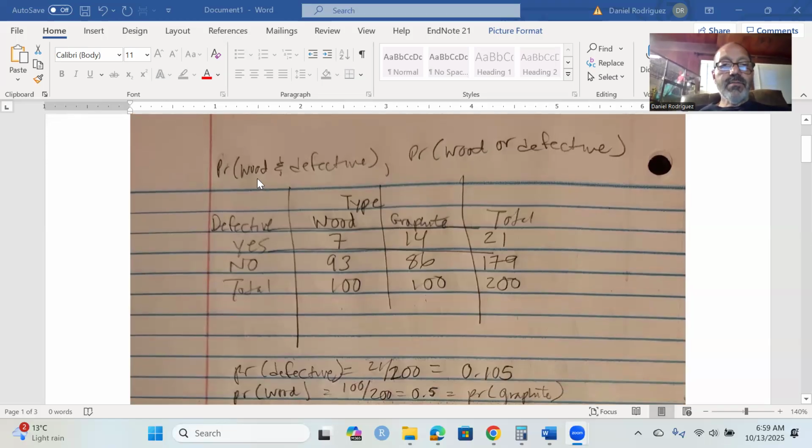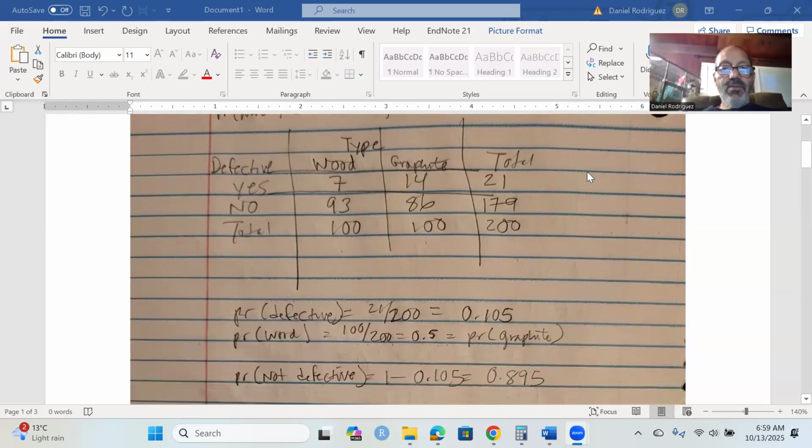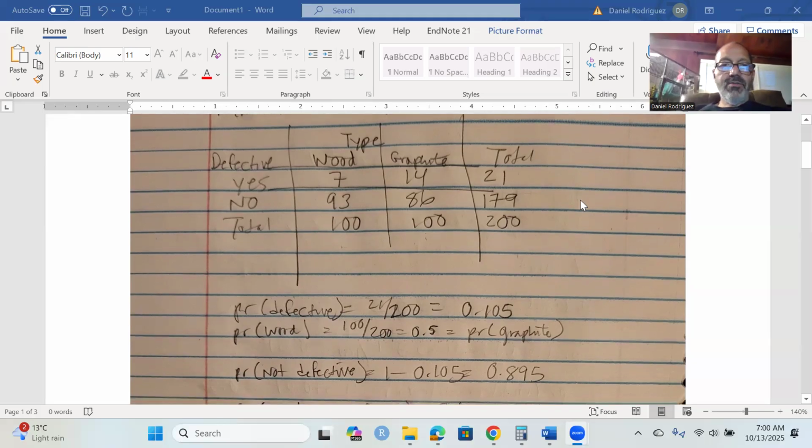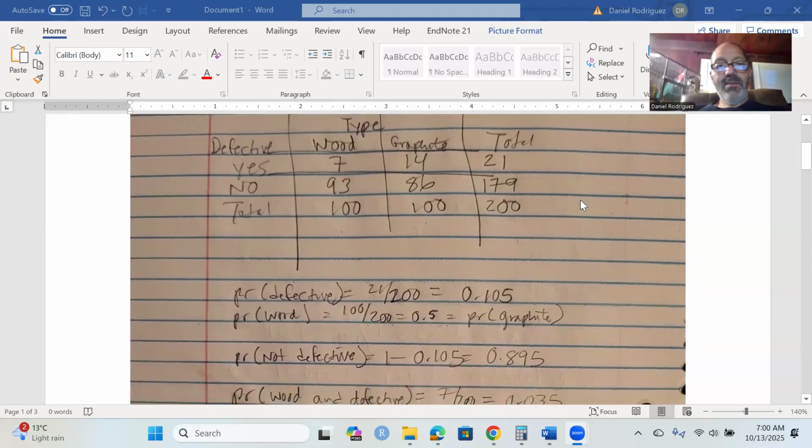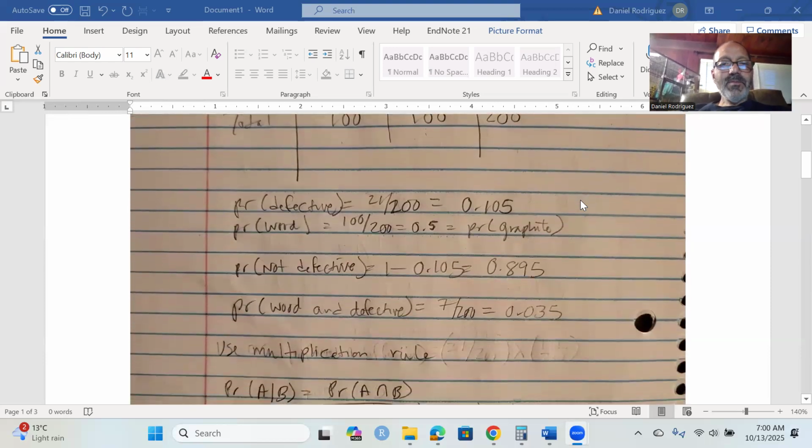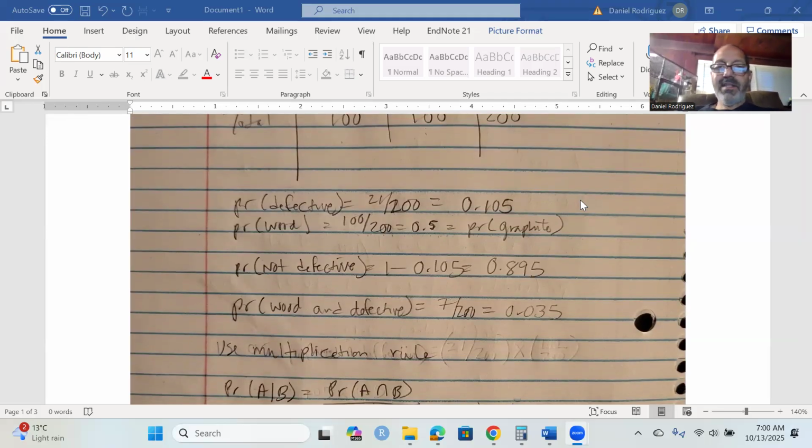So I think the question that was asked was, what's the probability of the pencil being wood and defective? However, the answer given was the probability of the pencil being wood or defective. So I wanted to work this out correctly. Again, sometimes you get these questions when tutoring, and it's just so hard to work them out right away because they're so confusing at the moment. When you're working with students, you have to understand that every professor, every teacher teaches students in a different way and has different expectations.